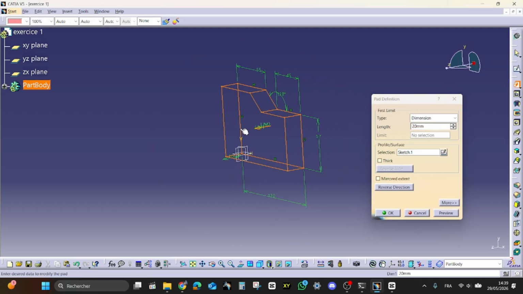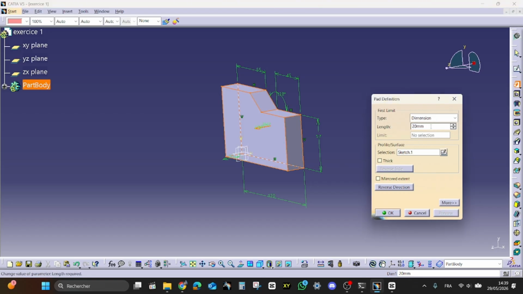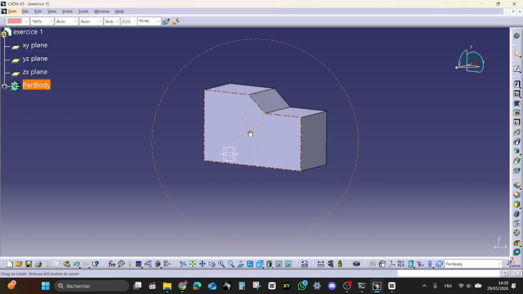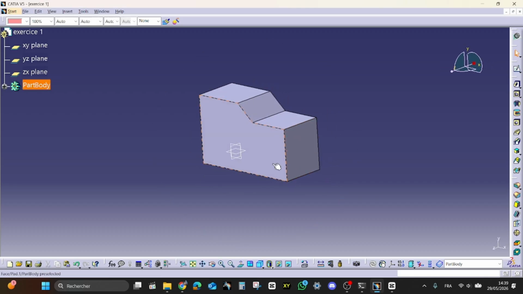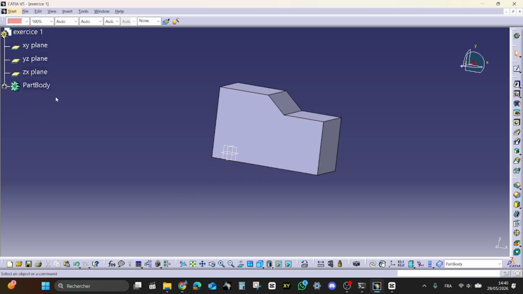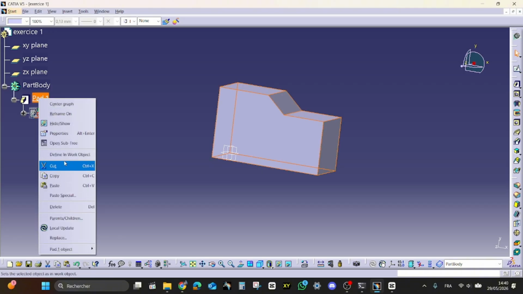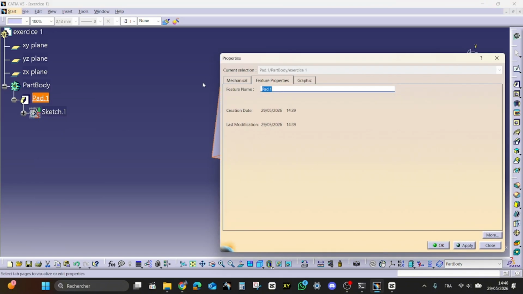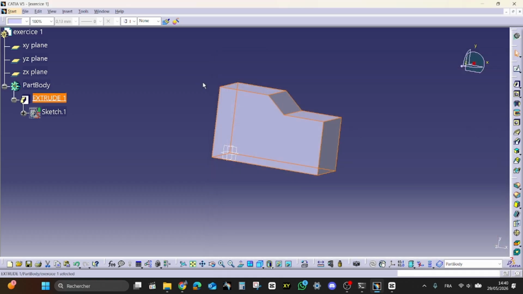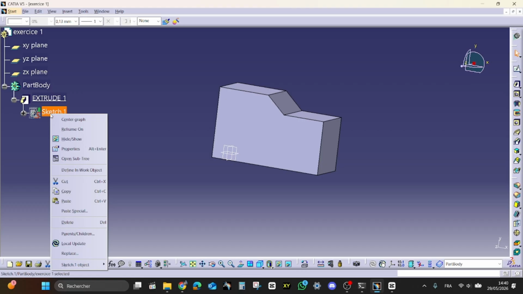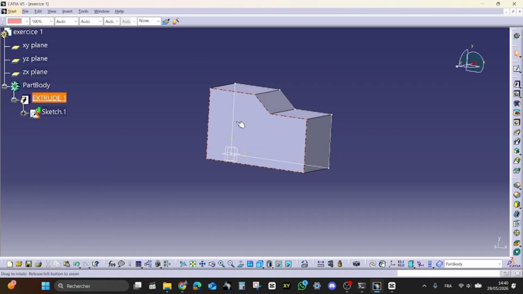Now if you can see, we can make it 3D by adding the value we want. 20, we can preview, we can make it maybe 50, and then preview, and so on. So if we click OK, here we have our full 3D shape. And to see our work history, we can go to the body here and we can give a name to our used function, Pad1 or Extrude1.